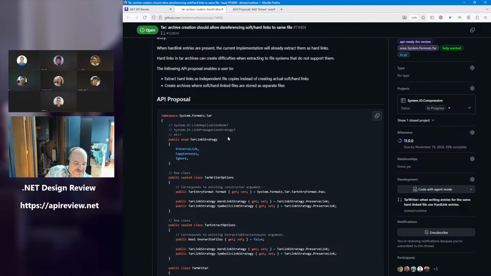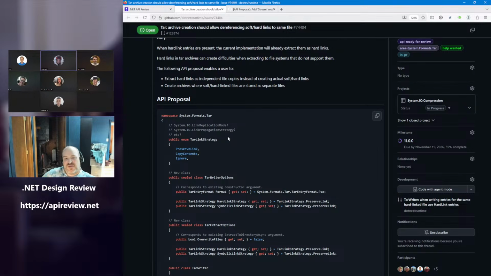Go ahead, Stefan. Yeah, I mean, copy content seems really convenient, particularly when, I don't know. If you're using a symlink in an archive, you probably didn't copy the contents for a reason. So maybe we just never do it. And if you're taking arbitrary paths for symlinks that could be outside of your archive, you've got to be really careful with that, obviously. I almost feel like the only things that make sense are preserve it as is in the archive, or maybe ignore in some cases, or fail.